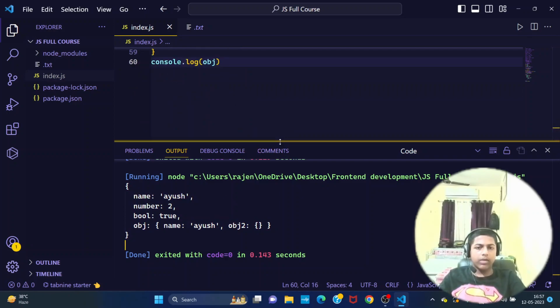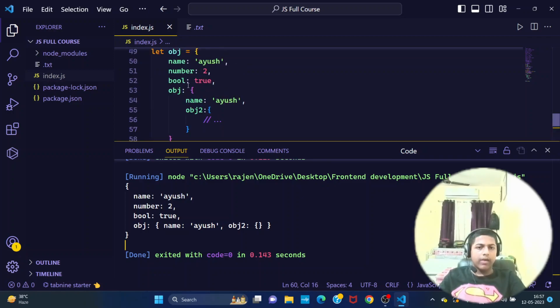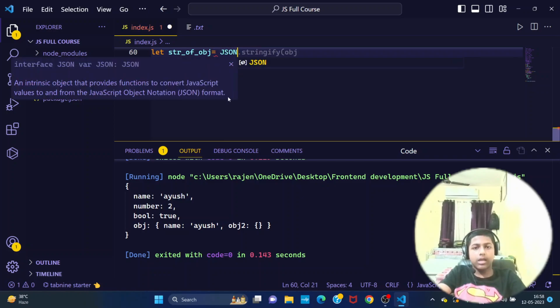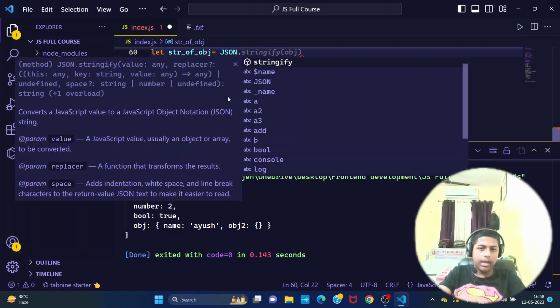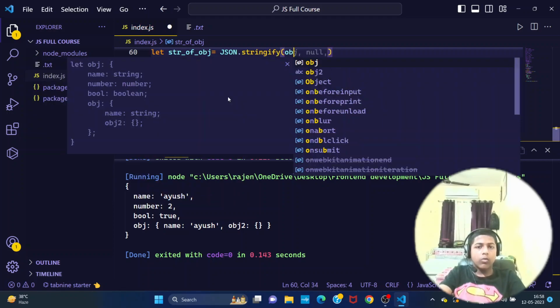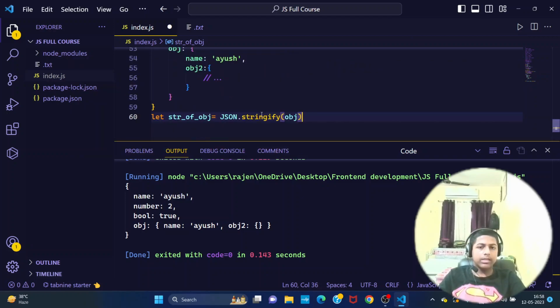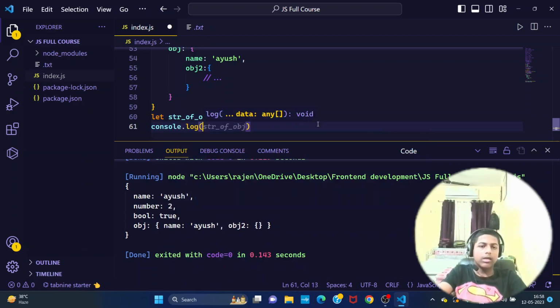Now in this we are having a lot of functions as well, like only two functions we are having right now. So suppose you want this to not be a JSON or an object, you want it to be a string. So you can say str is equal to JSON, obj. In JavaScript we are having one JSON as a variable, and we are having two functions inside the JSON. One is stringify obj. Now, what do you think it may be? We are having this obj and we are just stringifying it, converting this obj into a string. Console.log str object.